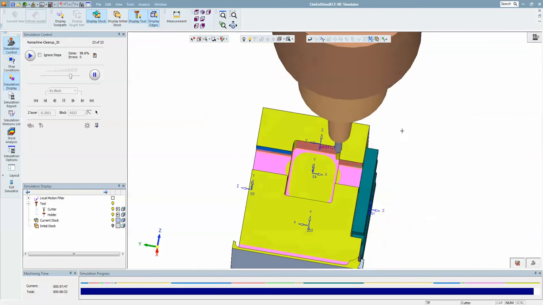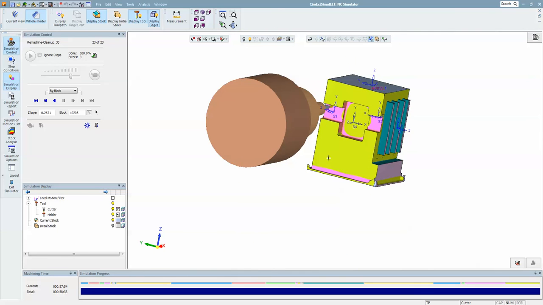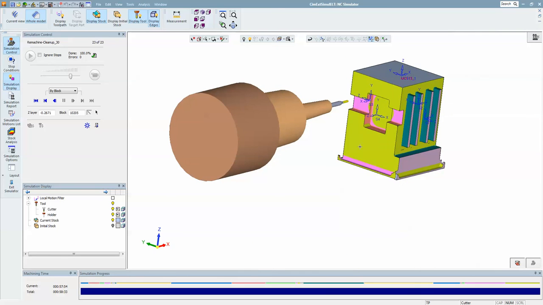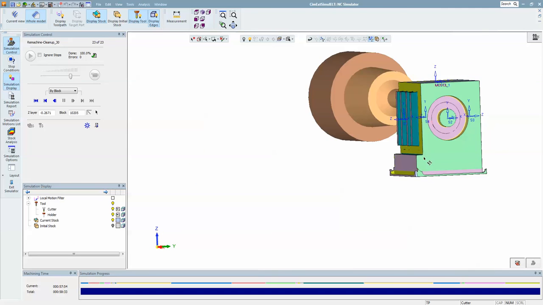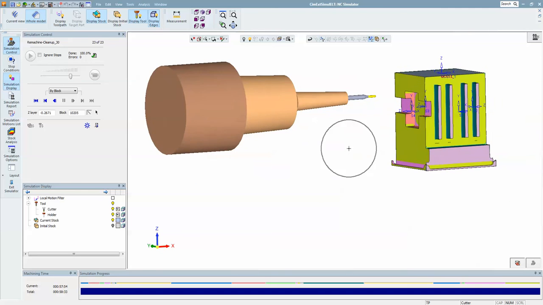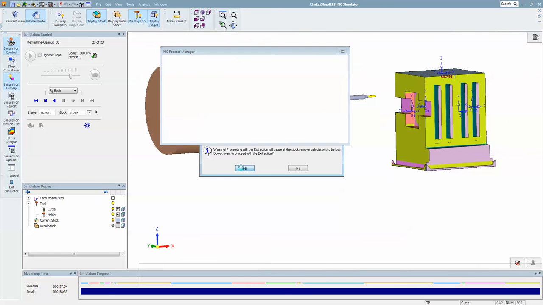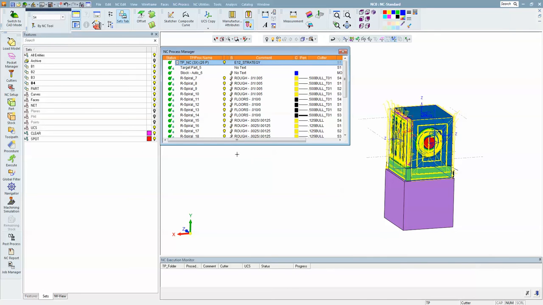So it actually gave me some roughing motions and then some finishing motions because I told it to only take a certain amount of cut. Alright, and then let's close this one.